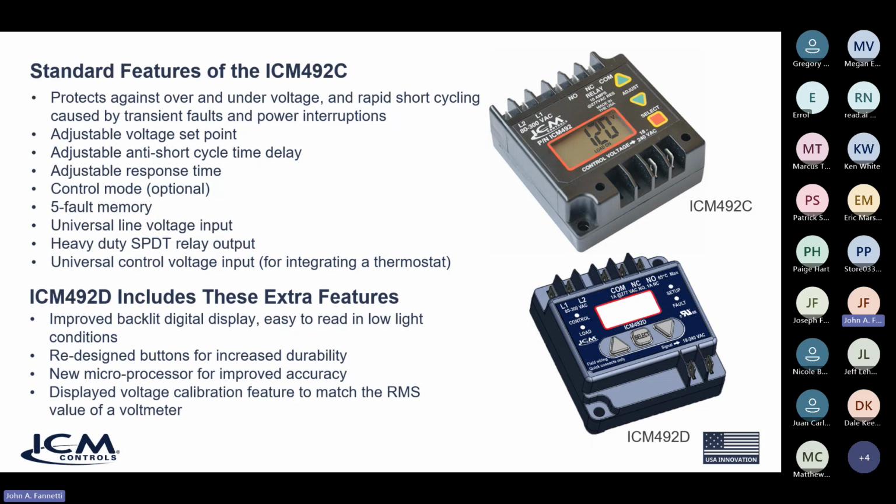Now, that's a feature that is optional. It's not recommended, that control voltage. You can see it shown in the ICM492C picture at the bottom right corner. Again, it's a control input.